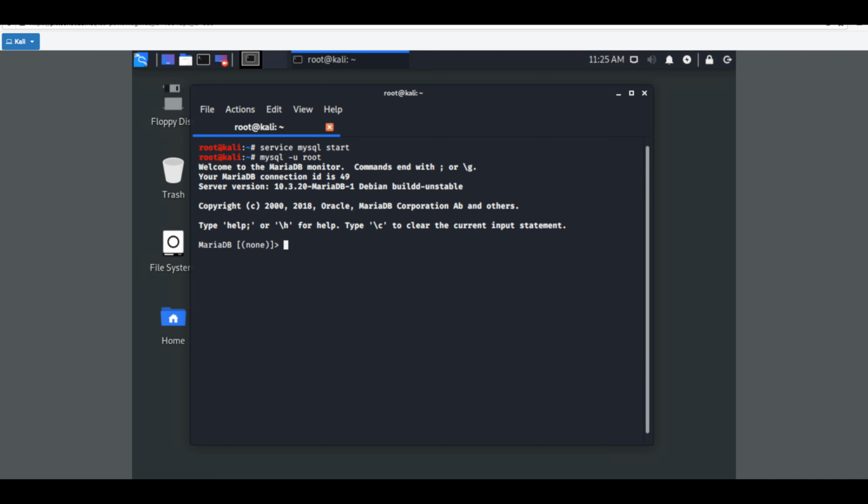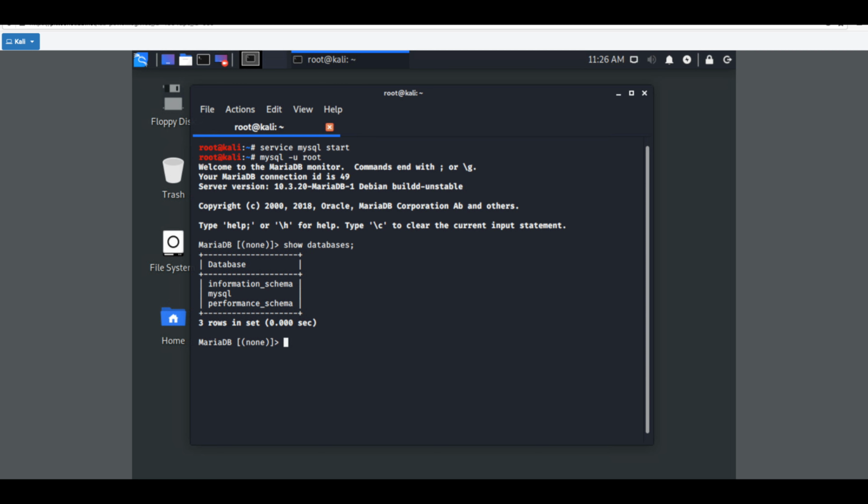Once we're logged in, our information is going to be separated into little compartments called databases. So I'm going to go ahead and show the databases. Whenever we use a Transact SQL statement or SQL statement, we're going to make sure that we put a semicolon at the end of it. That's like an execute symbol that tells the interpreter to go ahead and execute that command.